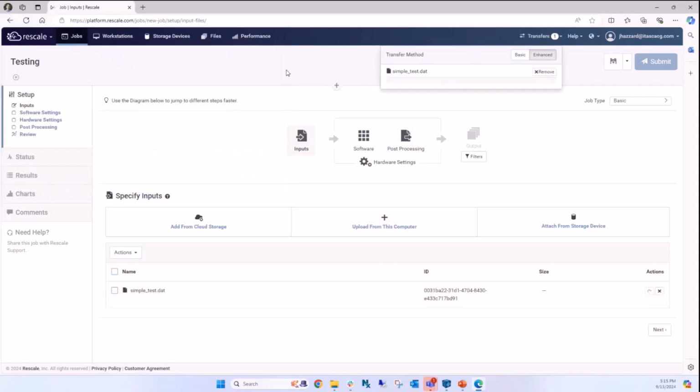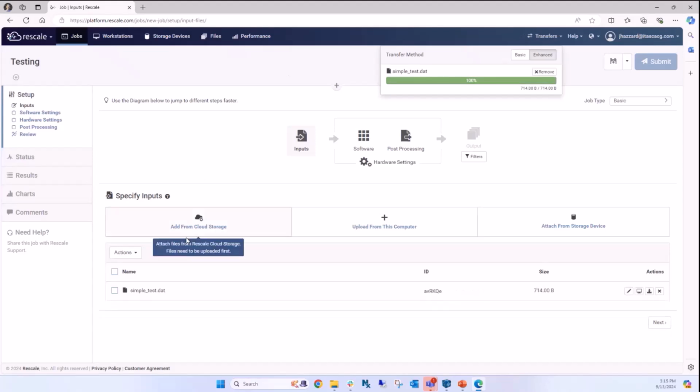and it uploads it. There it goes. Okay, so I'm done with the input. Again, you could have multiple inputs. You could even upload a save file and start from that. In this case, we'll do all of the building and running and saving with this data file. So I go to next.